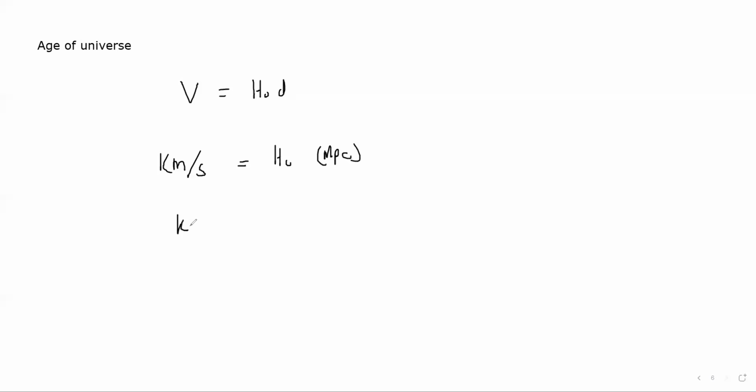So when we divide kilometer per second by megaparsec, this megaparsec is because parsec is a unit of distance. If I convert both of them into the same unit, for example, if I convert kilometer into meter and megaparsec into meter, so meter will cancel with meter. So what will be the unit of h naught if I have speed in meters per second and the distance in meters? The unit of h naught in that case will be 1 over second.